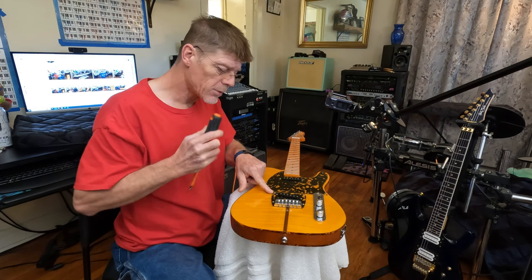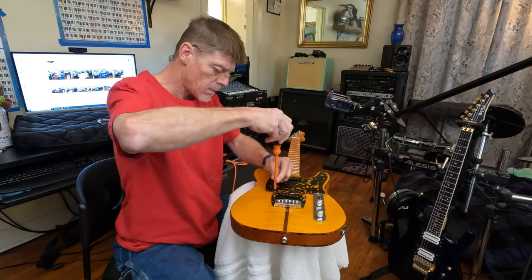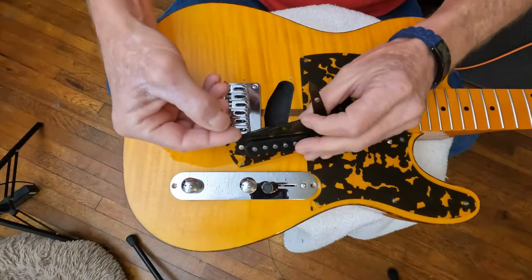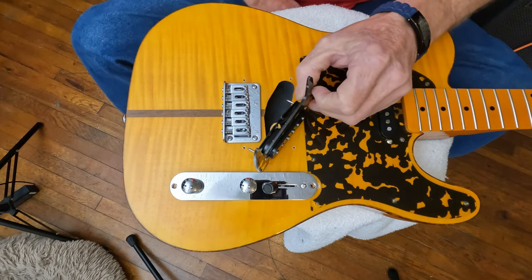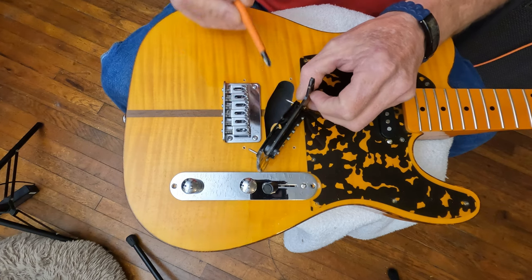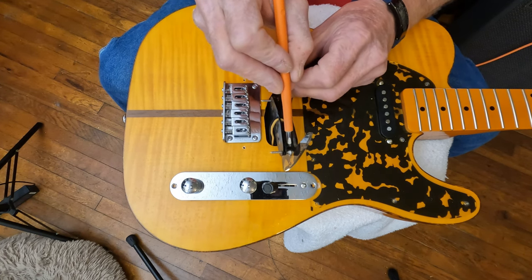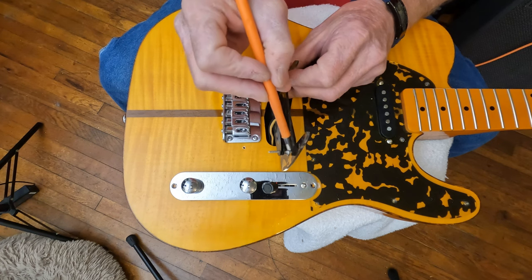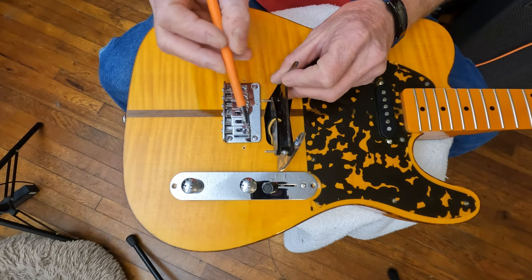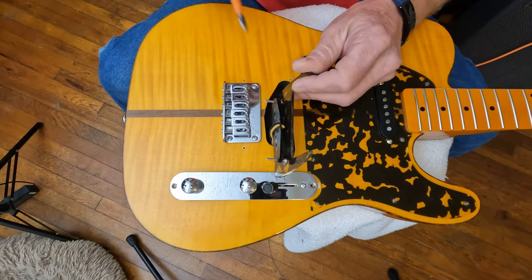Okay, we're going to take this one off and double check underneath that one. We could see our solder joints here. This one I can get up to where the camera will see it. These two joints look nice. And again, we have the cloth wire. And you can see here what I was talking about earlier, how they have the wider side of the spring towards the plate. So if you have a guitar and the pickups aren't returning to square properly, open it up. They may have the spring on backwards. But this looks nice.